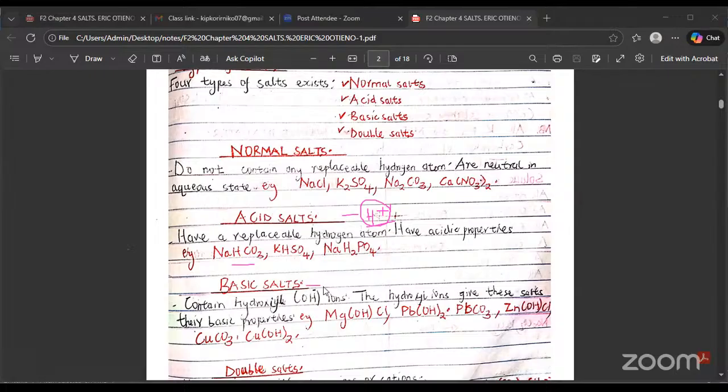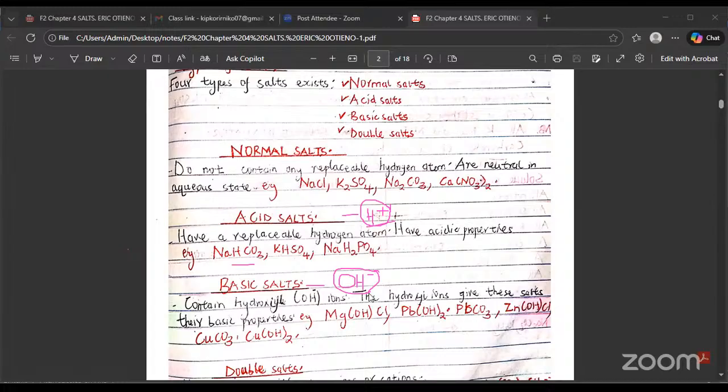Now we go to the basic salt. Now, bases are normally denoted by letter. So, for example, acid salt is H. Now, a base is normally denoted in the lab as. It is very important for you to note the ion charge, the charge of the ion. So I want you to see that the bases are negative. The bases are negative, the acids are positive. So it is very important for you to know that. So basic salts or bases are normally denoted by letter OH.